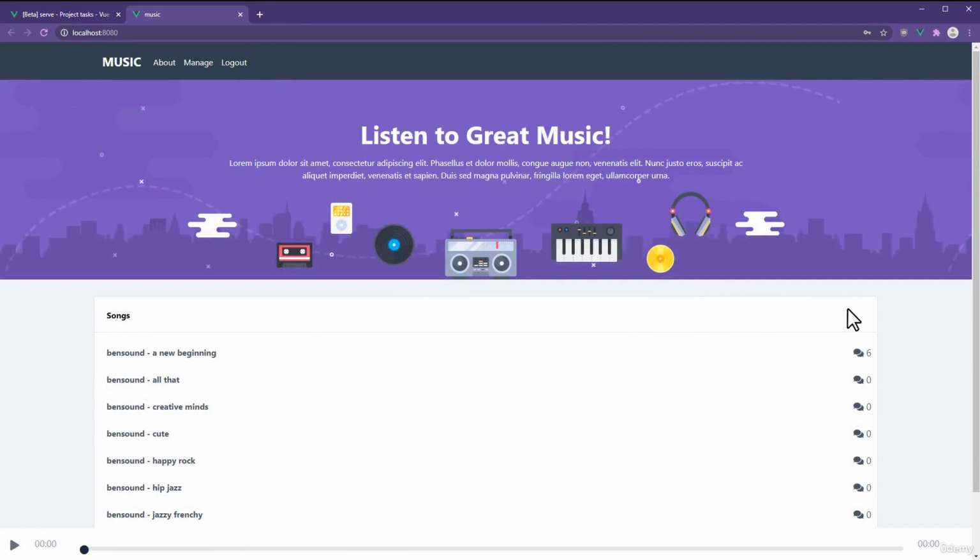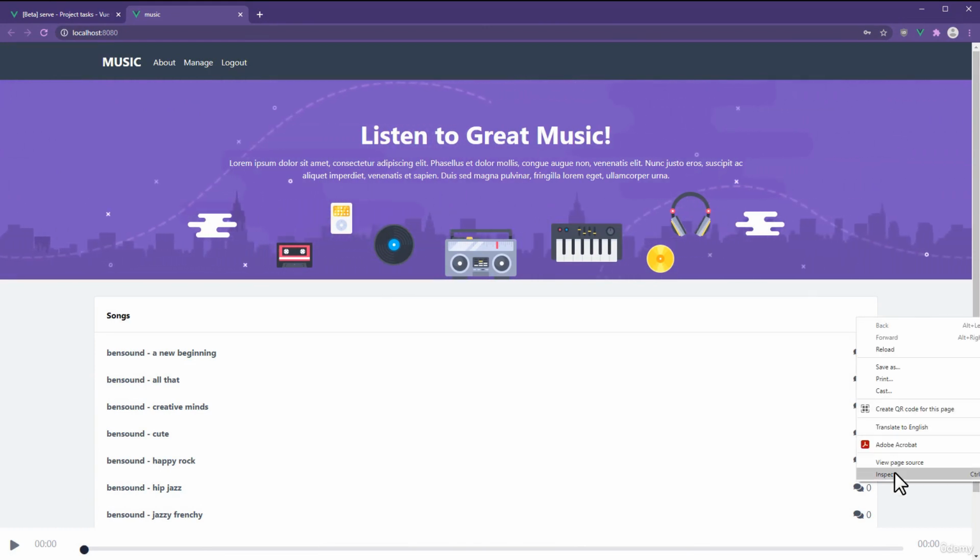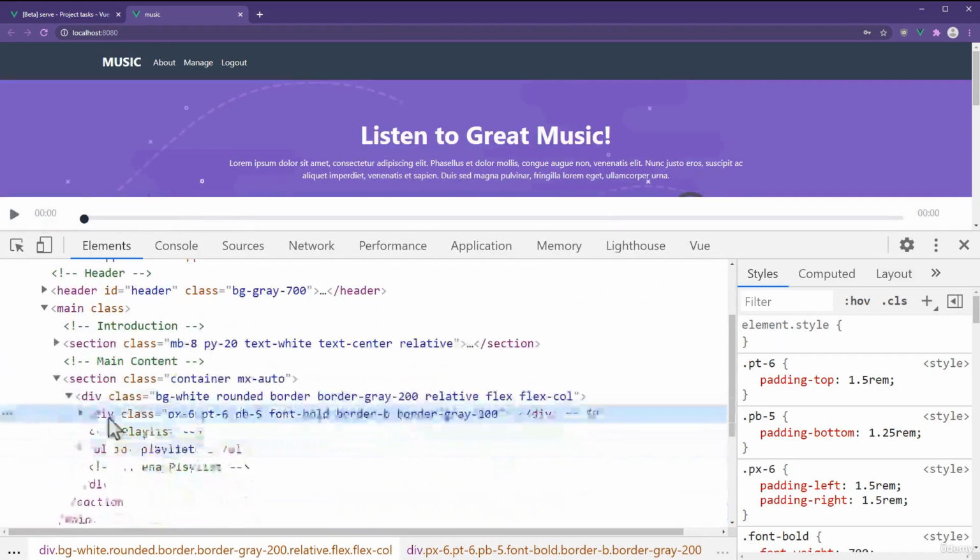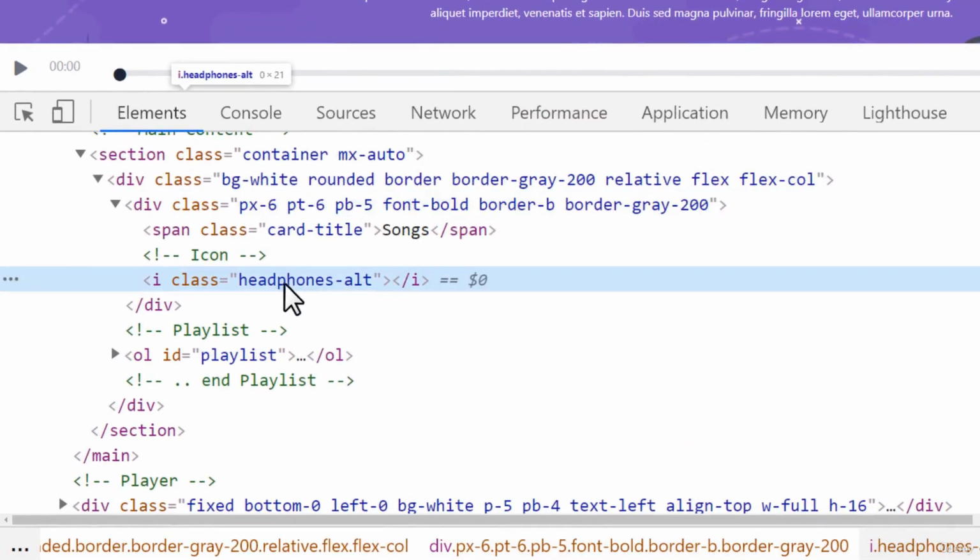If you refresh the page, you'll notice the icon is missing. This disappearance is because we're passing in a class that doesn't exist. Inspecting the document will show that the icon element is present in the document. The class we're using is invalid. If we want to generate an icon, we'll need to pass in the full class name to the directive.